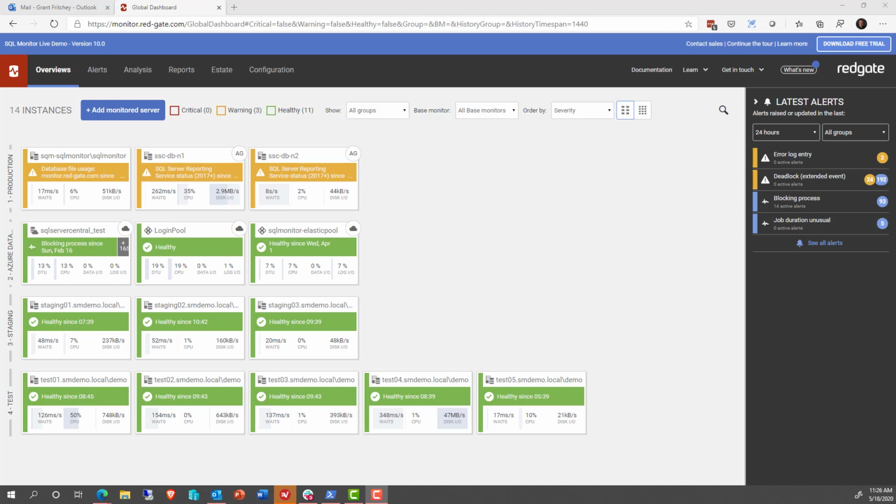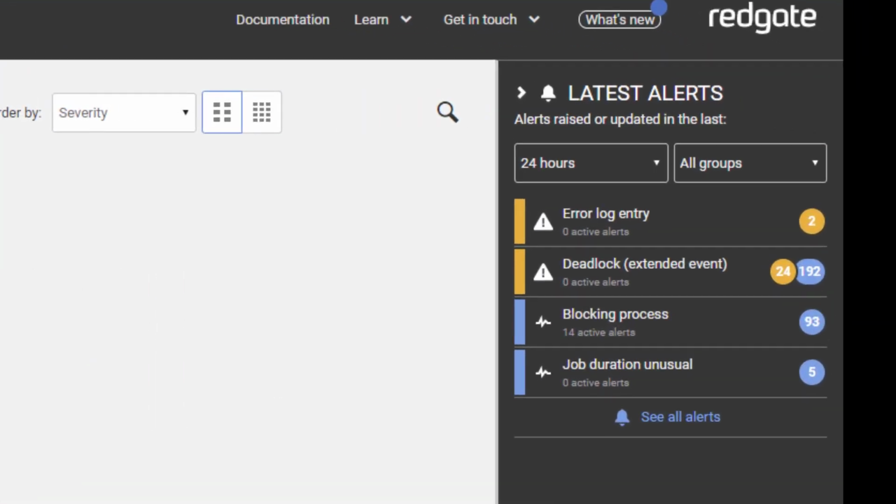So when we first get into Monitor and we're looking at it and we're getting alerts and information about stuff that's gone wrong or problems we've had, we understand that we have to look at them and respond to them. So for example, let's say that we have a deadlock. If we look over here on the right-hand side of the screen, we can see there's been a number of deadlocks occurring for the systems that we're managing.